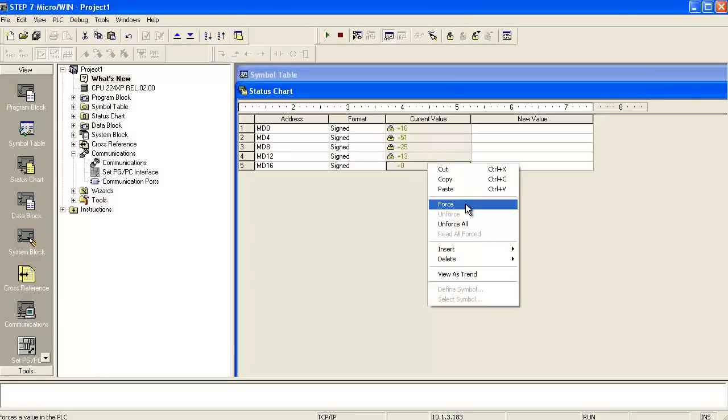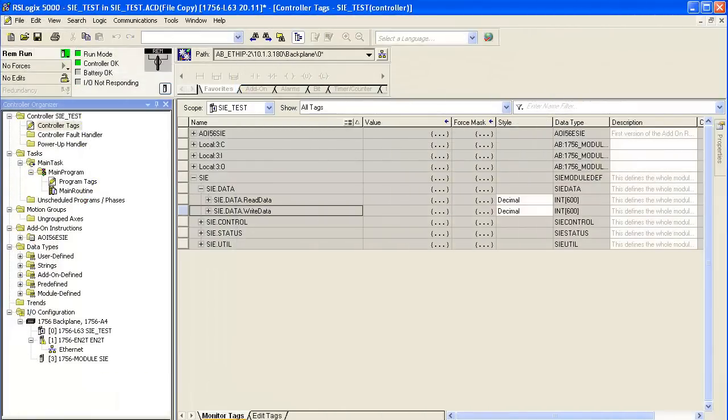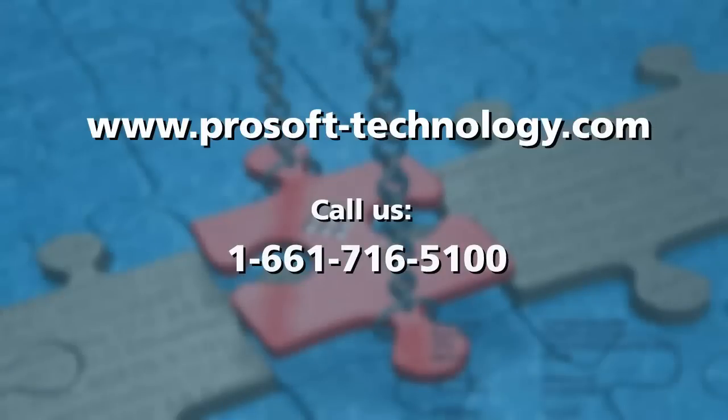Now I'll test my read command for the SIE module. I have some values entered in the S7-200 here. So now I can jump back to RSLogix and expand the SIE control list. I already enabled the command, so the data from the S7-200 should appear in the controller tags SIE data, read data, bracket 5 through 13, or actually 5 through 14. And there it is. And that's how you go about moving data through the MVI56 SIE module from the S7-200 processor to a ControlLogix processor.